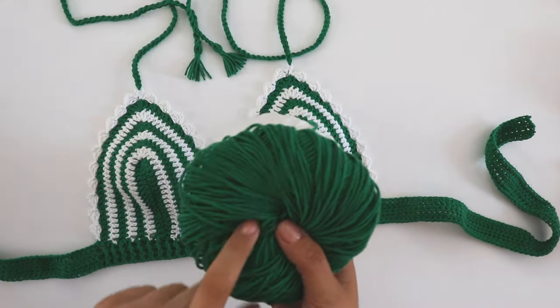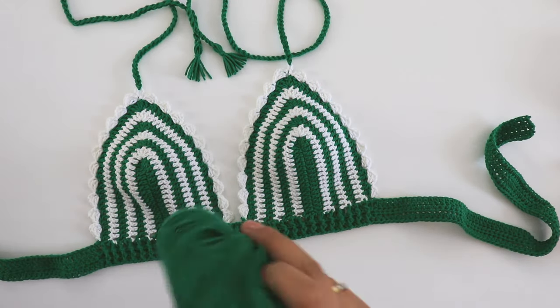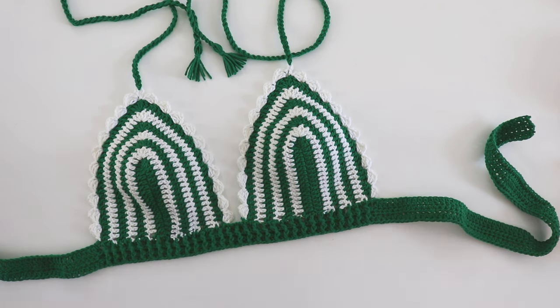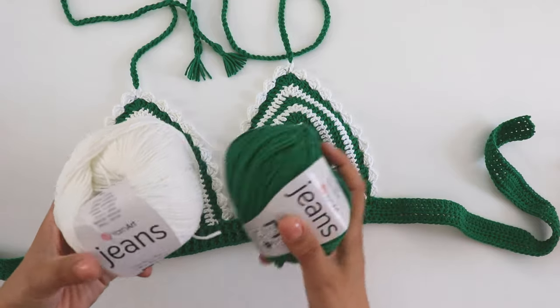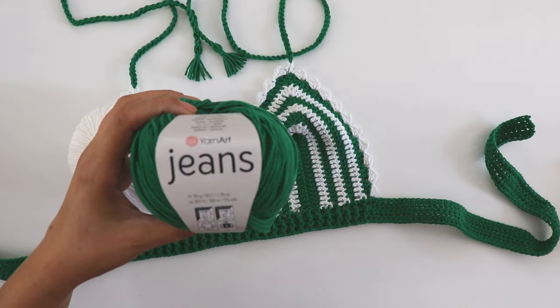There is still 60 grams left, so you will only need 40 grams of yarn. But of course we will use two balls. That's my yarn. Yarn Art Jeans.